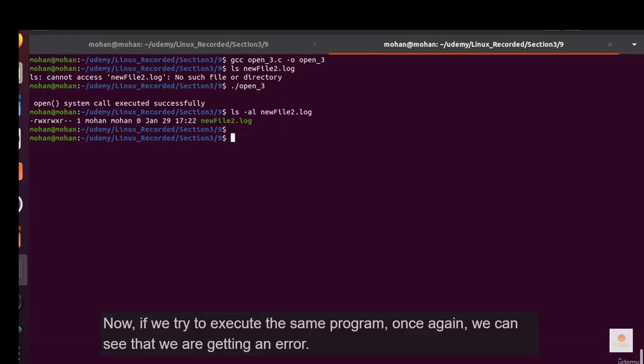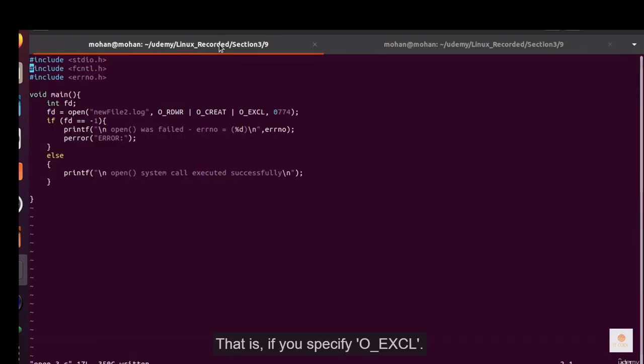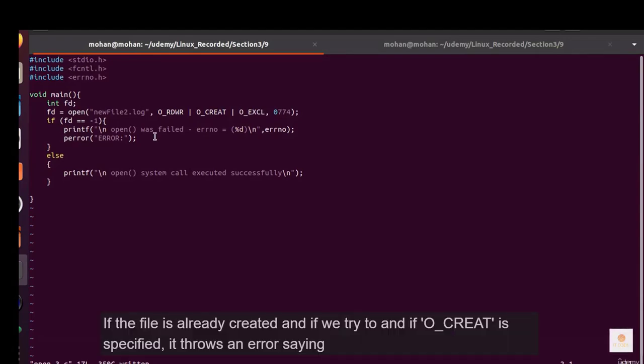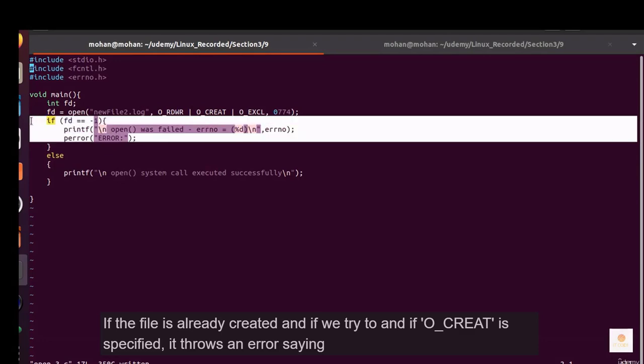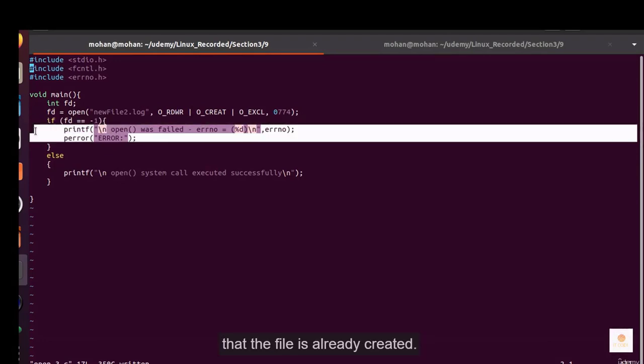Now, if we try to execute the same program once again, we can see that we are getting an error. That is, if we specify O_EXCL and O_CREAT, and the file is already created, it throws an error saying that the file is already created.